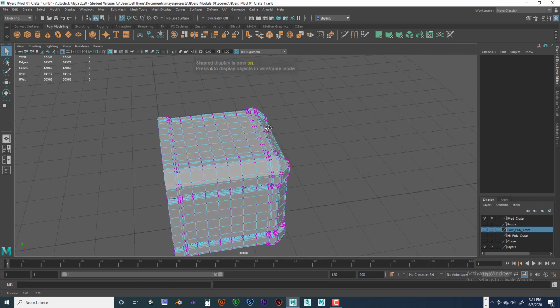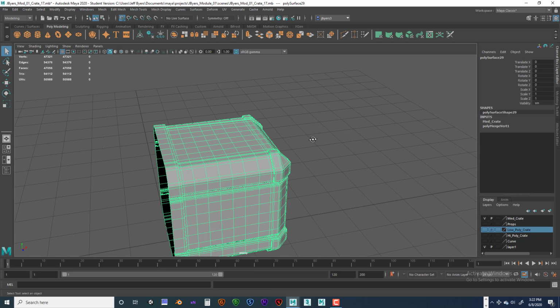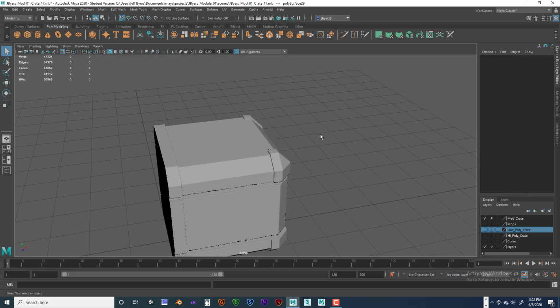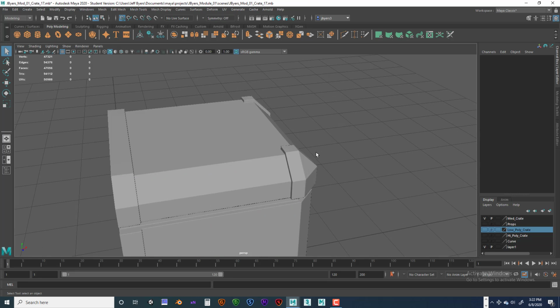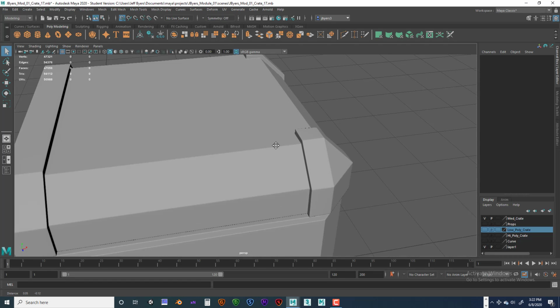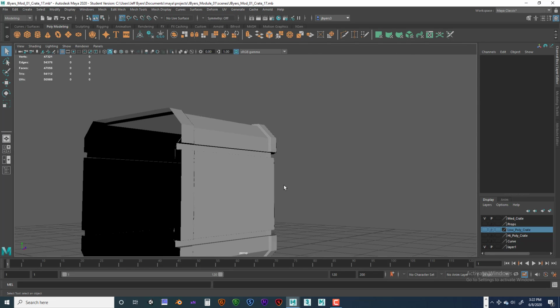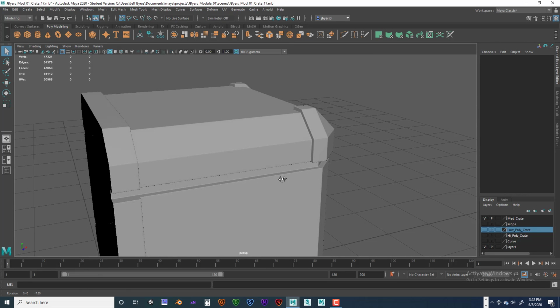So you can see that I've got all those. And now if I click off somewhere, and click on it and hit the 3 key to smooth it, notice I don't have that line anymore. It's because all those vertices have been welded together properly. Alright, so that looks good.